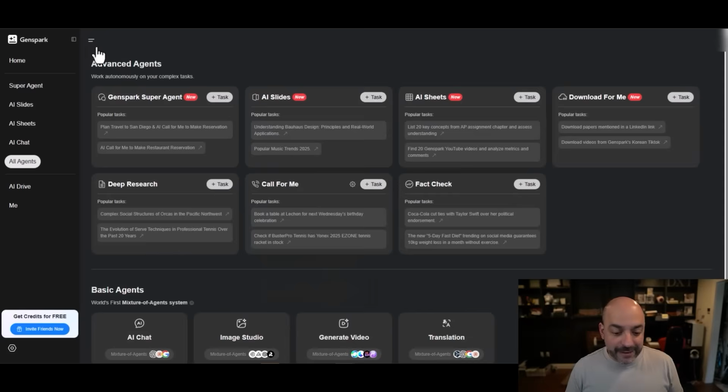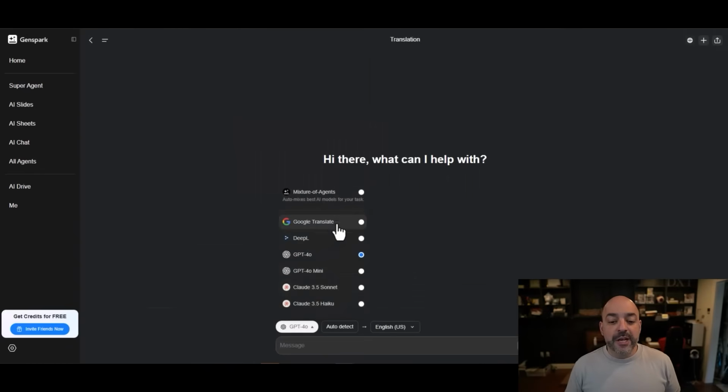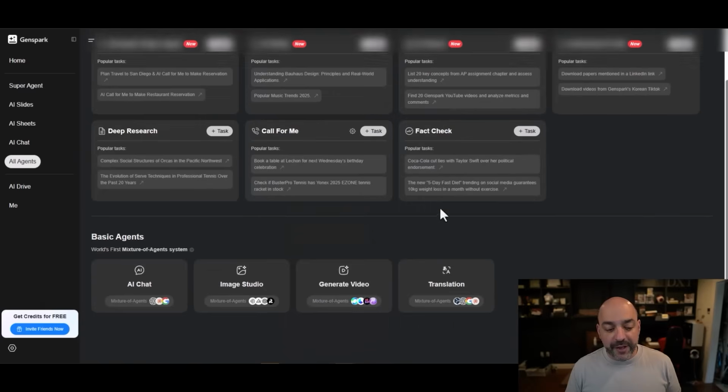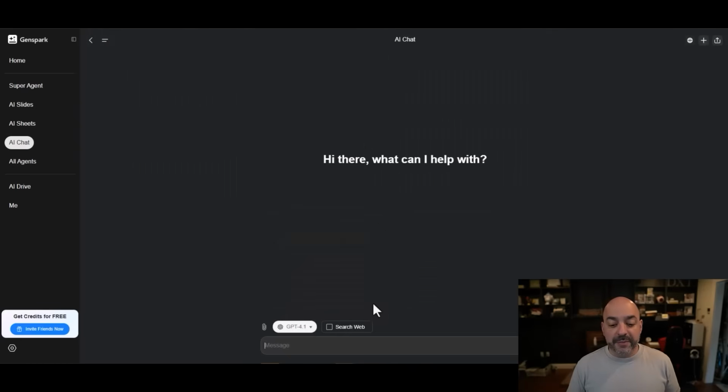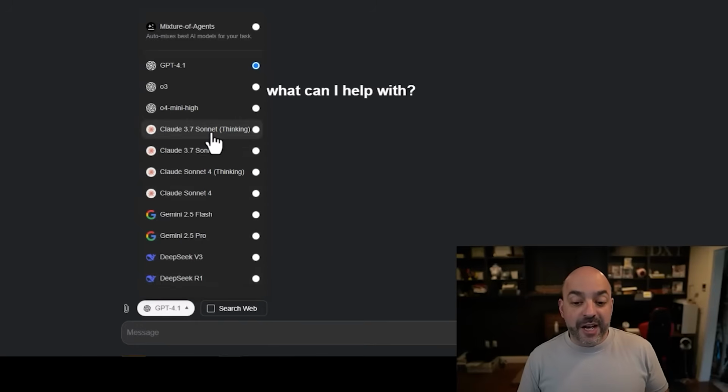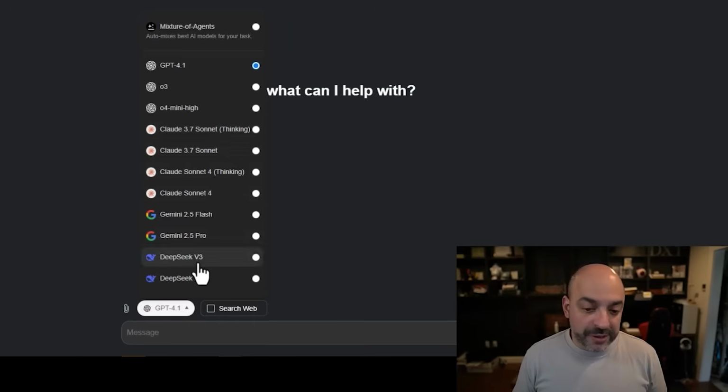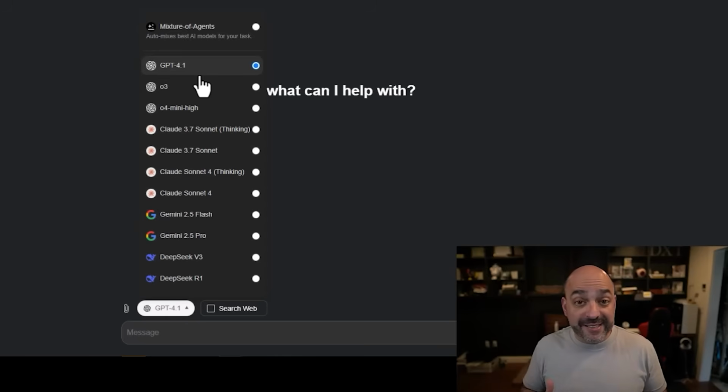I'm going to hit back again, and it has the same thing with translation. Do you want 4.0 to do it? Do you want Google Translate? Do you want Claude 3.5 Sonnet and so forth? The fact that it has all these readily available is pretty cool. Now, the AI chat, like I mentioned before, you can access the other models already in here. So if you want to have different descriptions, this all-in-one, all the way including DeepSeek, makes it really, really cool. So you can actually test different responses, add images, files, and even search directly in here.